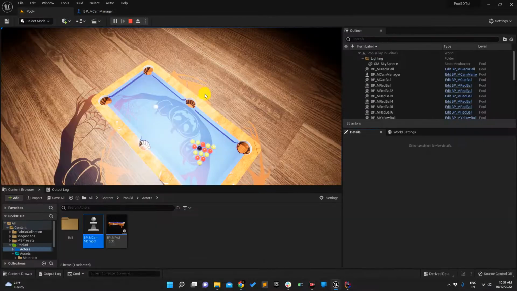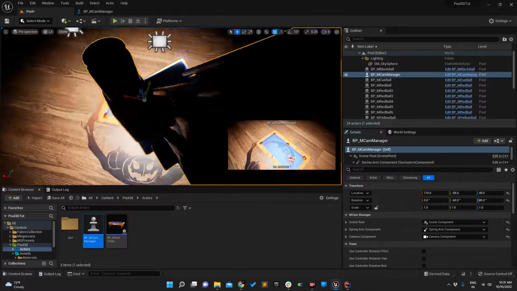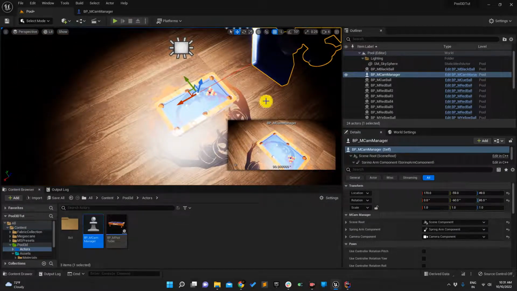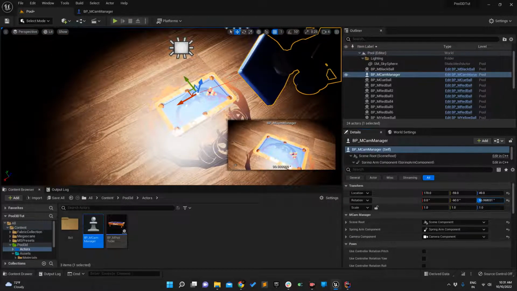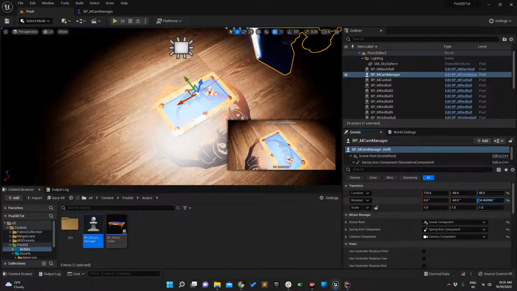It is looking good, but if we can move somewhat more.